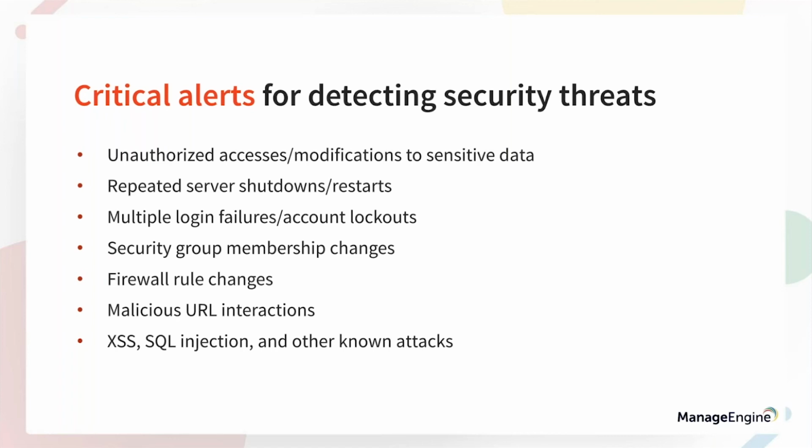Right? Because this will put you in a position to really go and investigate and check if something is underway in your network. Right? Start off with these alerts. Even if you're not going to be using ManageEngine SIEM solution, with whatever monitoring tool that you're using, see if you can set up these alerts. Right? Because you can see by just looking at some of these things, say repeated server shutdowns. Right? What if one of your servers was repeatedly shut down or restarted? Right? That could mean that something malicious is underway. So make sure you set these alerts up.